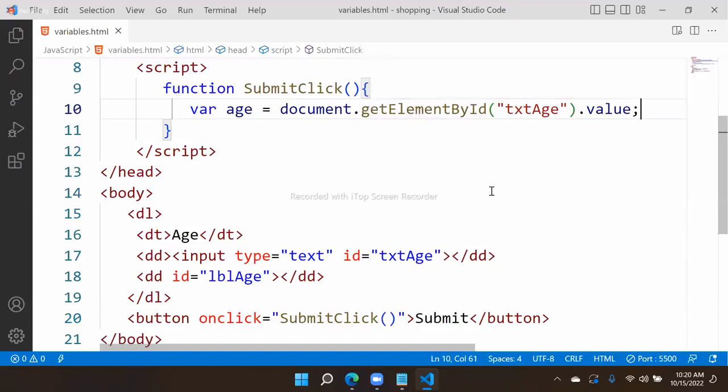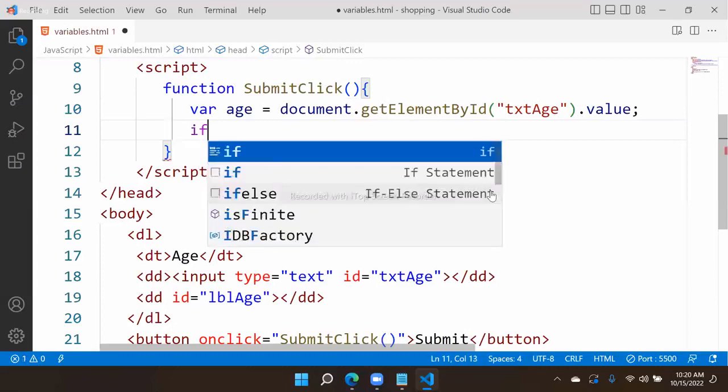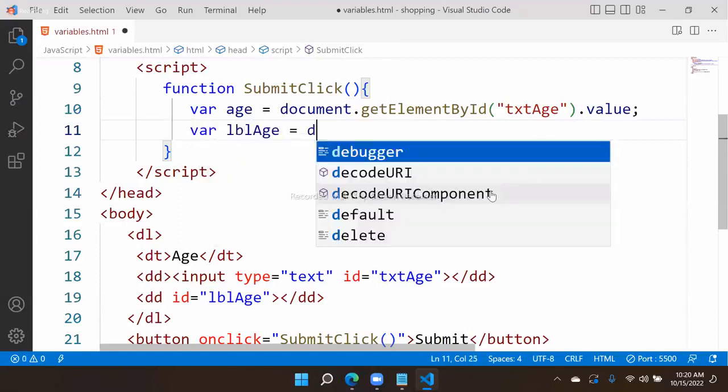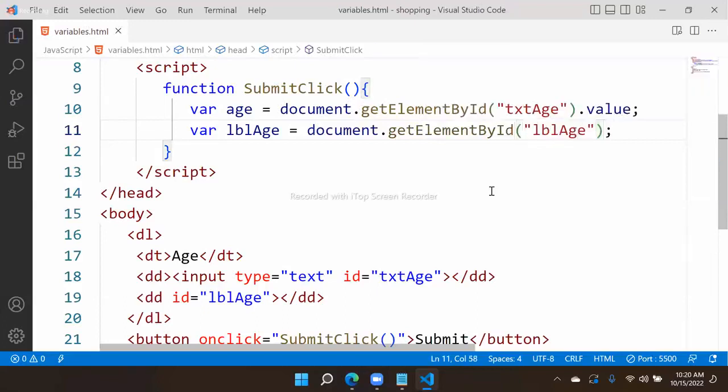Right now we will verify. First we will collect lblAge also, document.getElementById lblAge. What is this lblAge? lblAge is a data definition.